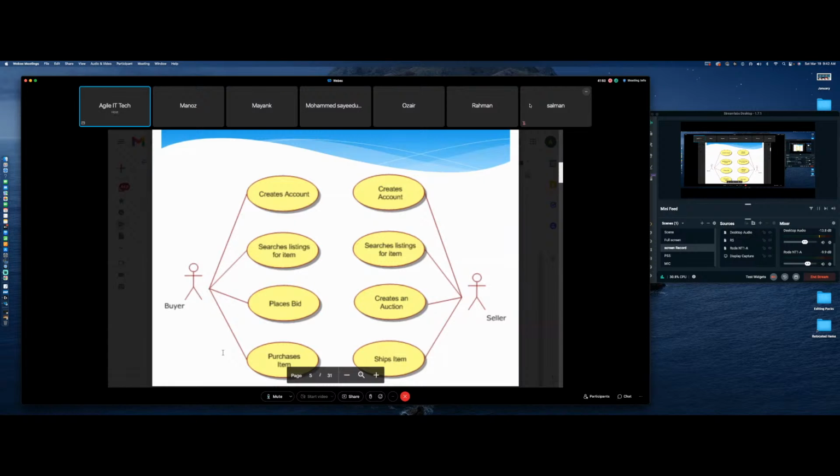Clear? All right. So now my question to you guys is, who is the true actor for creating an account? Out of the four actors that you have listed, who would actually be creating an account? Would a registered user create an account? Unregistered user. Unregistered user. Anybody else?